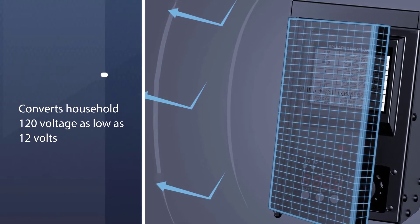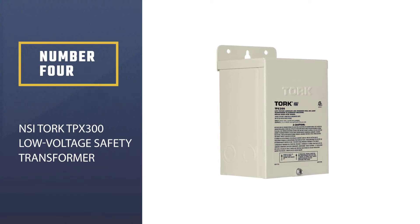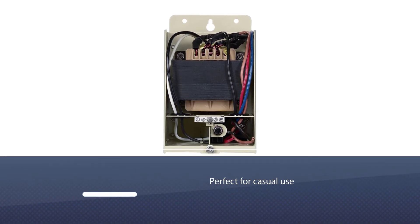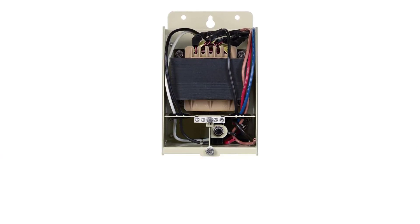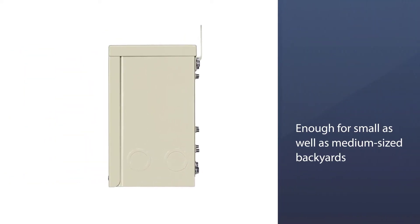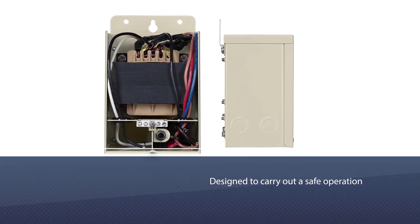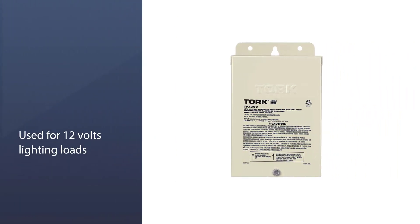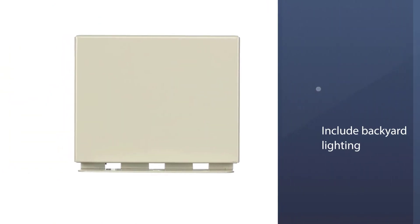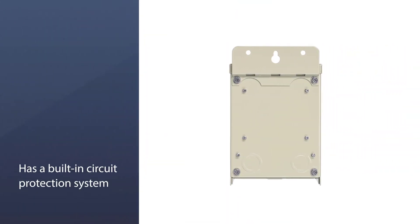Number four: NSI Talk TPX 300 low voltage safety transformer. This transformer is perfect for casual use, as its 300-watt capacity is good enough for small as well as medium-sized backyards. It is designed to carry out safe operation for 12-volt lighting loads, including backyard lighting, underwater lights in pools, and other types of decorative lighting. Even though this variant is cheaper than other options at this power capacity, there are no compromises made regarding safety — it has a built-in circuit protection system that disconnects the power supply in case of a sudden power surge.